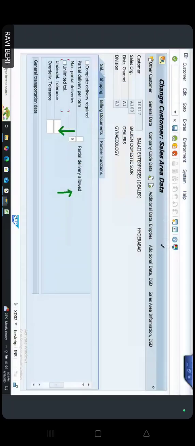If the customer says no at the time of agreement, then we don't check this. But if the customer says yes, then we check this. So this is all agreement, based on customer acceptance only. If the customer accepts, then we check this unlimited tolerance field. If the customer does not accept, then we don't check this field.